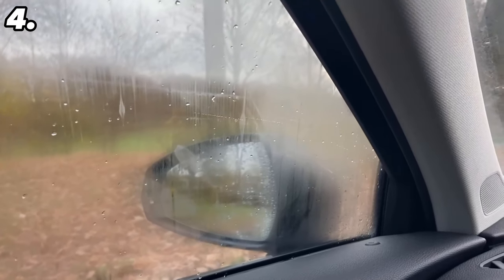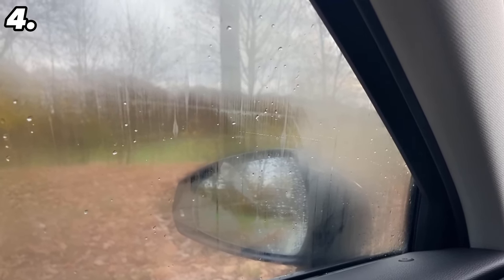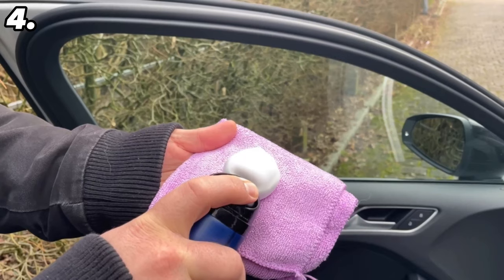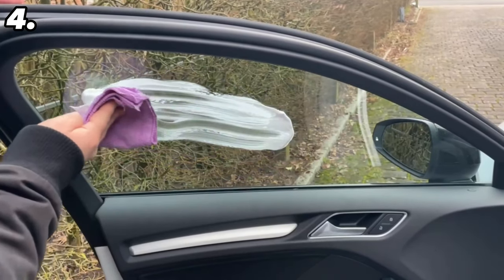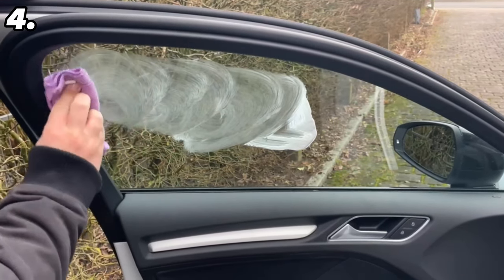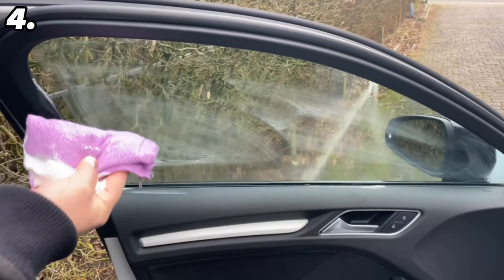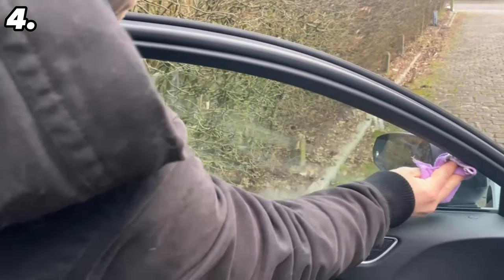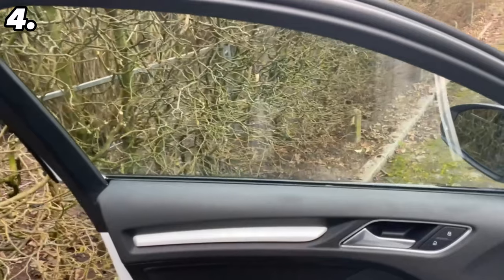To prevent foggy windows without cat litter, another good option is to spread shaving foam on your windows. Put a small amount of shaving foam on a cloth and start by wiping the inside of your entire windscreen, spreading it roughly first. In the end you don't need as much as shown here — a small amount is enough, as all you want is a very thin layer on the car windows. Wipe over it really well until there is a thin layer everywhere, then use the clean side of the cloth to wipe over it again until you get all the shaving foam off the windscreen without leaving streaks.